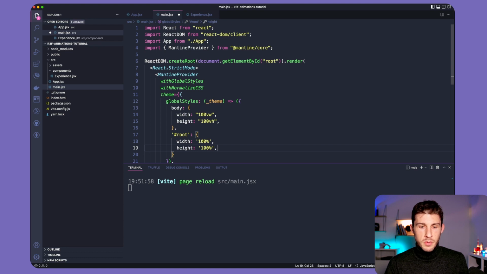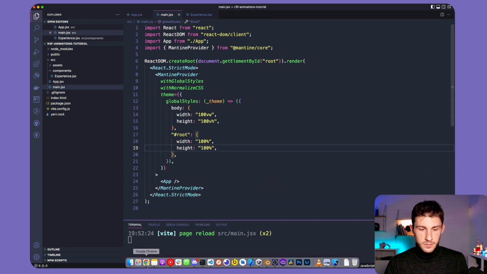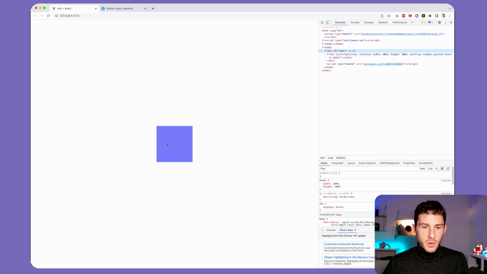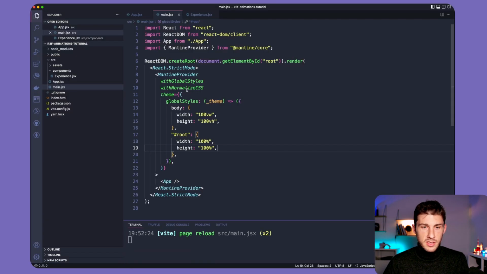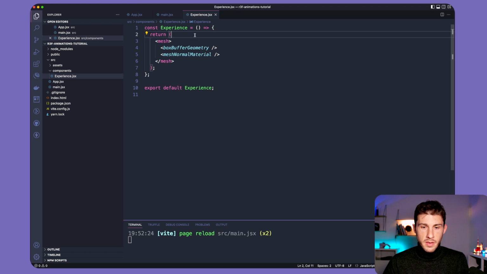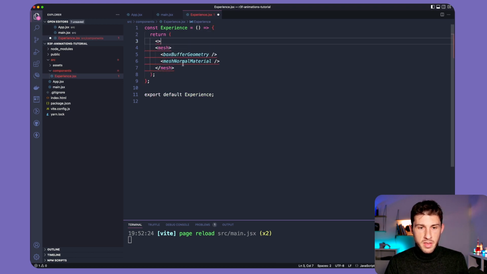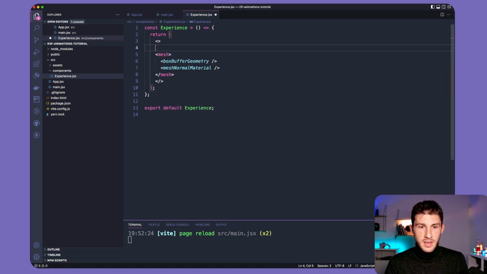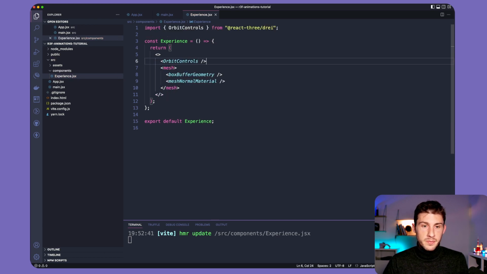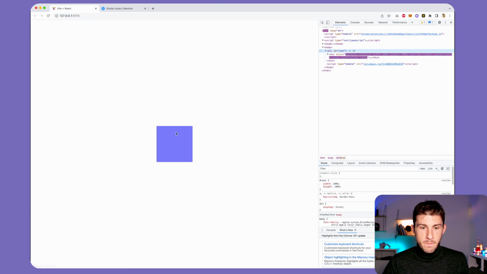Even if it's not so important, we won't touch it. Okay, and now we have our cube, but we can't see it's a cube because there is no camera, there's nothing. So let's add orbit controls from Drei. And now we have a cube loaded.